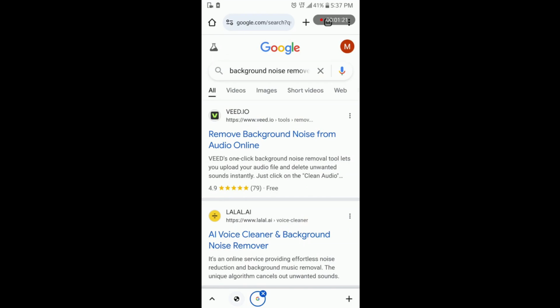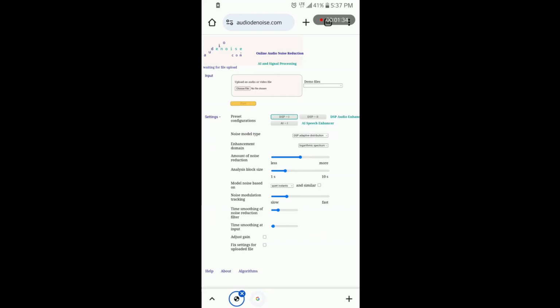So I'm going to show you this website that you can use on your mobile phone or your PC to hop on there to reduce the noise in the background of your recordings. So now I have the website here. The name of this website is audiodenoise.com. So look at the website, audiodenoise.com. I'm going to drop a link of this website in this video description so you can check it out. And then just hop on there and start removing the noise in your background. I think it's going to help you.